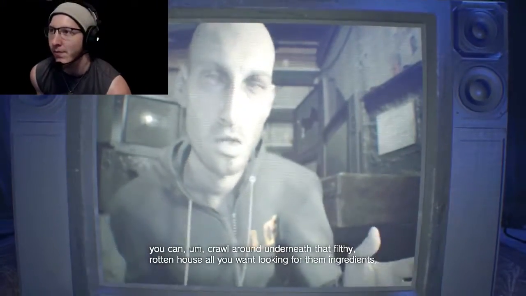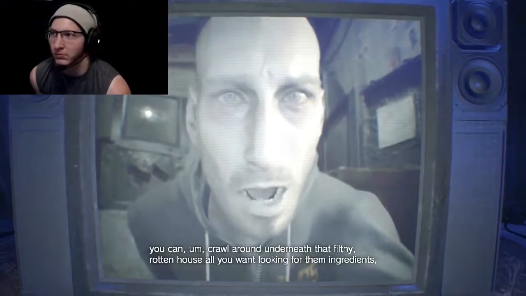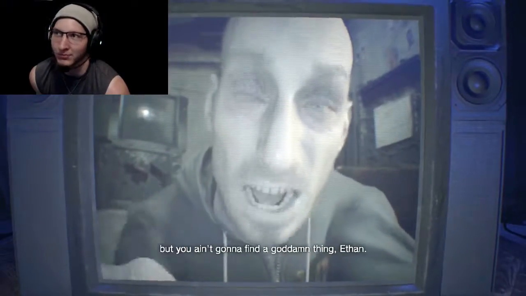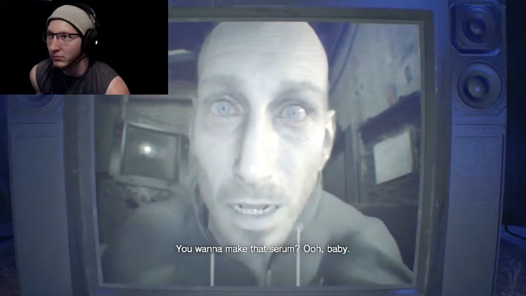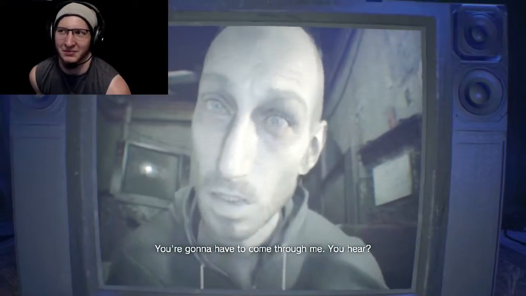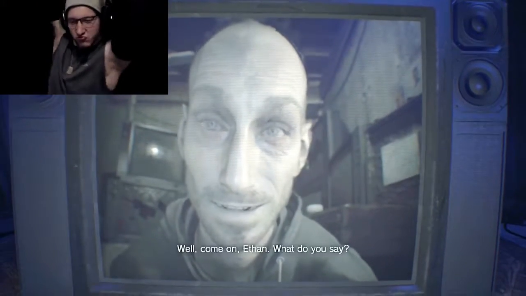You can crawl around underneath that filthy, rotten house all you want looking for them ingredients, but you ain't gonna find a goddamn thing, Ethan. Really? You'll need that serum. Ooh, baby. You're gonna have to come through me. Yeah, I'm not going to come through you. I gotta start putting on a show for you. Now, come on, Ethan.